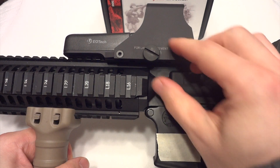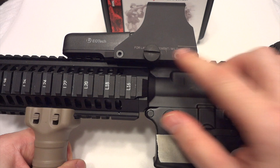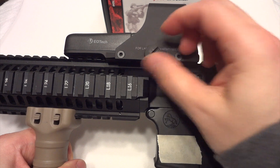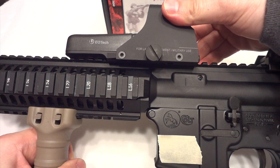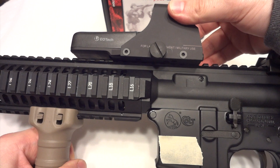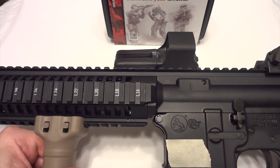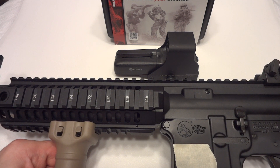Let's disassemble this — I don't need any tools. I'm just gonna reach for the screw. It's kind of tight but you can get it with your hand. If you really want to tighten it up super tight you can use a coin — a penny works great. The screw is big enough where you can torque it with your fingers. You don't have to take it out all the way — you just tilt it and it comes off, just like that. That's a full floating barrel right there. My problem was I couldn't align it with my iron sights because the height wasn't enough.